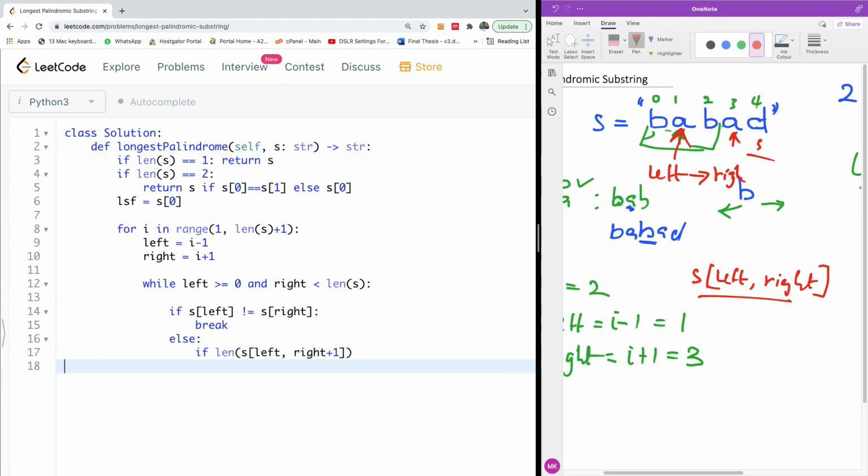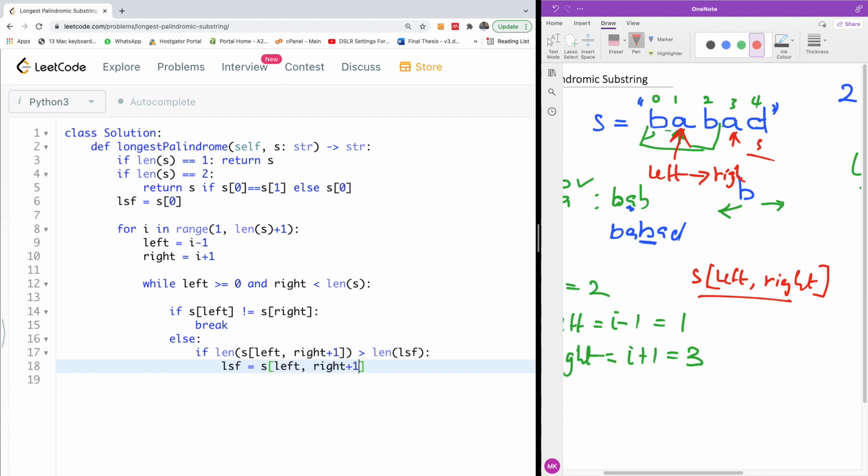If the length of this string is greater than the length of the LSF, or the length of the existing longest string so far, we are going to replace the LSF, which is our existing longest string so far. We're going to just replace it with S left to right plus 1.